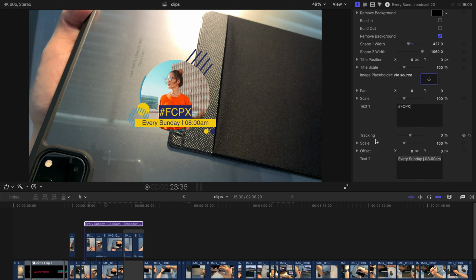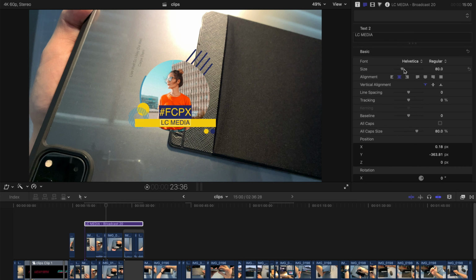And then the time, every Sunday 8 AM. I don't really do that, so I'm just gonna type LC Media, and then I don't know, make it a little bit bigger, like this, and increase the tracking like this.